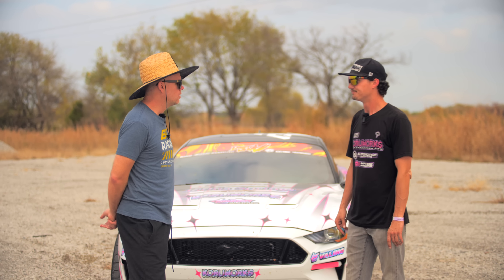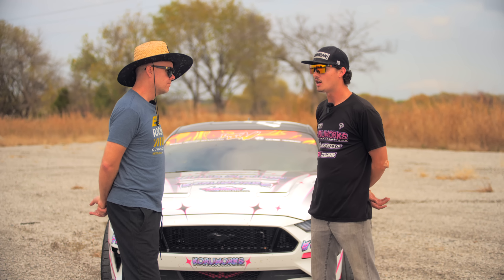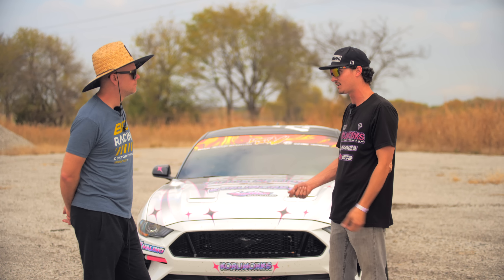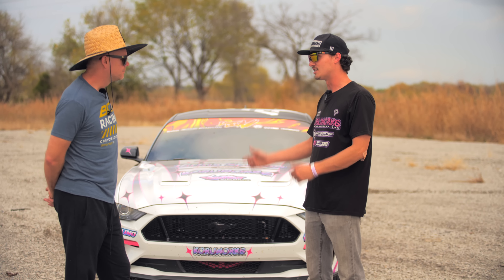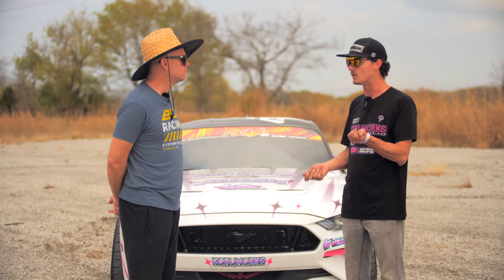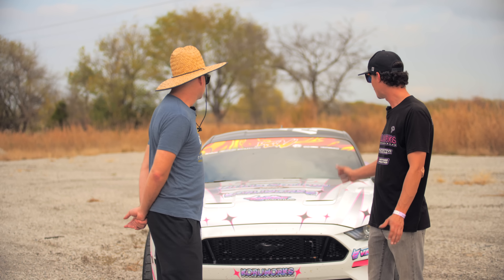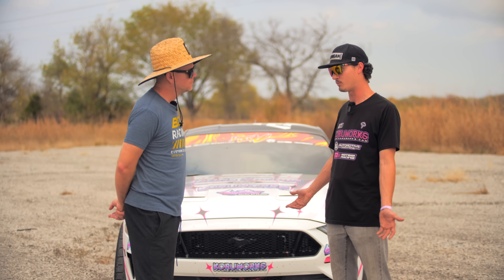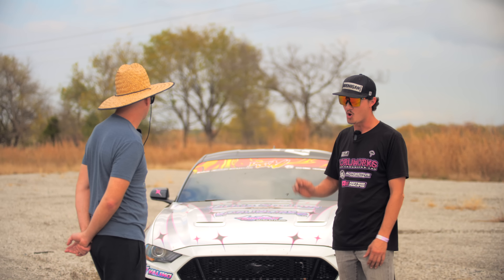Is it better than a 240SX? There are a lot of similarities, but it's still so heavy I can't say it's definitively better. On transitions I give it a big clutch kick and let it transition like I would on a Corvette or S chassis. The steering is a lot easier than S chassis because it's a front rack — it's light and easy to do inputs on. You throw a big angle, barely turn in, and it does it. The weight distribution from the factory is great. The wheelbase is 107 inches — an E46 is 107.7, so it's a little shorter than an E46.